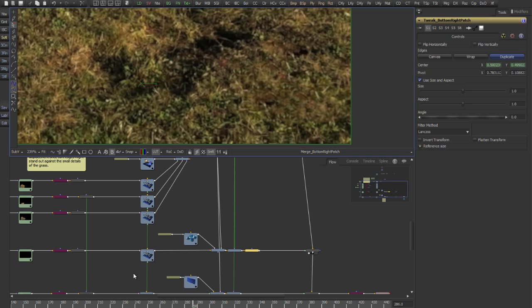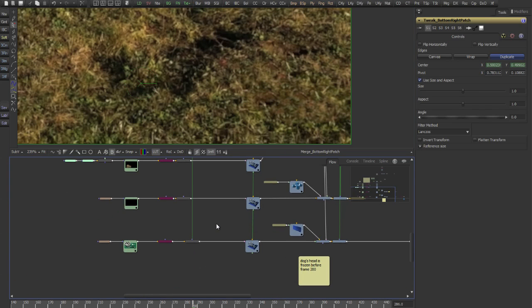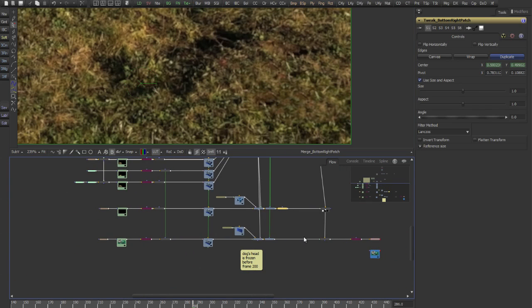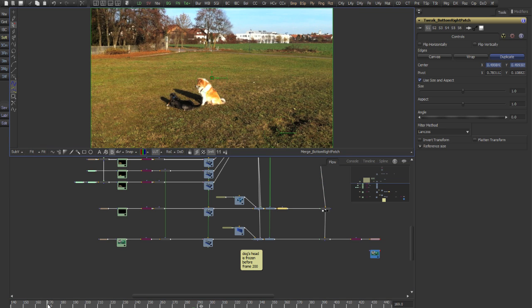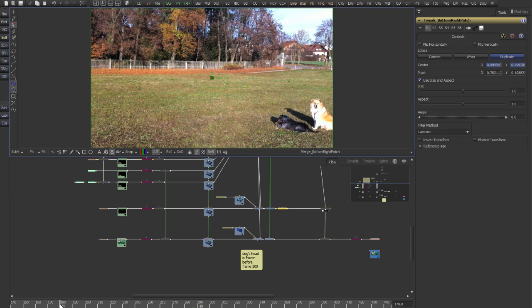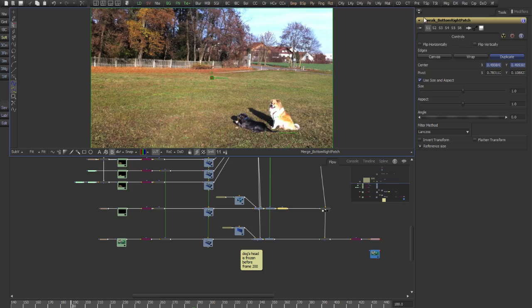The other thing I wanted to fix was the dog's head in the beginning of the shot. He's looking straight at me before turning his head. Imagine your job is to add a giant can of dog food over here, and your art director wants the dog to look at it during the whole shot.